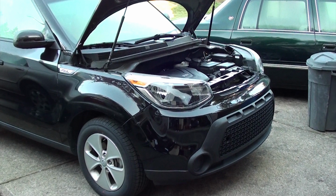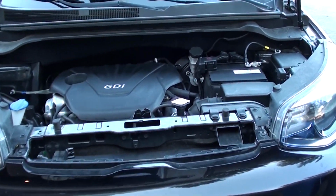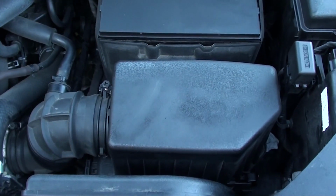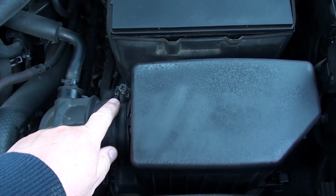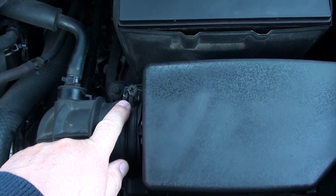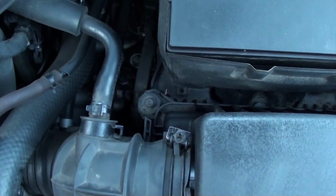Okay, the first thing you want to do is pop your hood. Now we're going to take out this black box here. This is where our air filter's in. To the left side here, we've got two 10mm screws we're going to unscrew. One is for this air duct tube, and on the bottom here there's a 10mm screw that we're going to have to remove so we can start to take our box out.